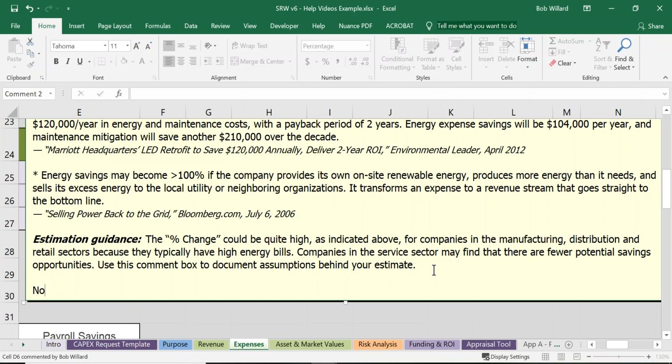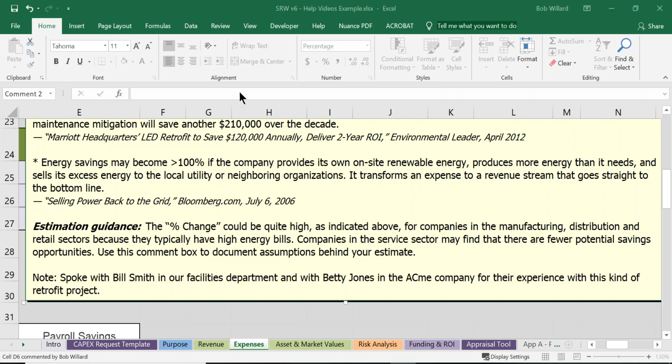So note, and then you can fill in what other sources you have tapped into. So it's a bit of an audit trail on how the estimate was made for this particular line item. So it might look something like this, where you've talked to somebody in your own company, someone in another company for their experience, and that just justifies your estimate a little bit more than sort of a swag approach.